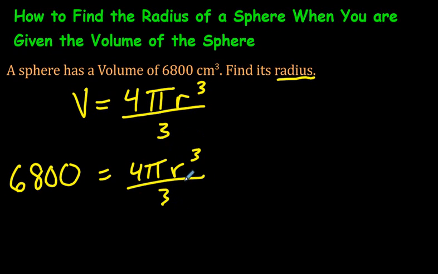Now what we want to really do is get this r cubed all by itself. And the way to do that, there's a number of ways to do this. We could get rid of the 3 first of all in the bottom. And the way to get rid of that 3 is to multiply this side by 3, and do the same thing to this. Multiply both sides by 3.